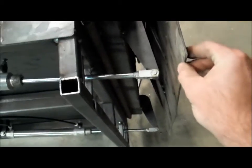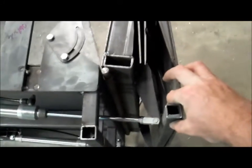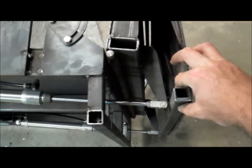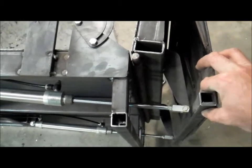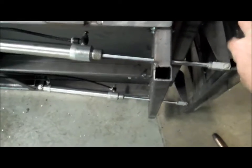So then there's going to be another tube that's going to be right up front here. See if we can get far enough out here so you can see that good. That's going to sit up here. I'm going to put some tubes back to connect to there. So we'll leave that tube sitting there.